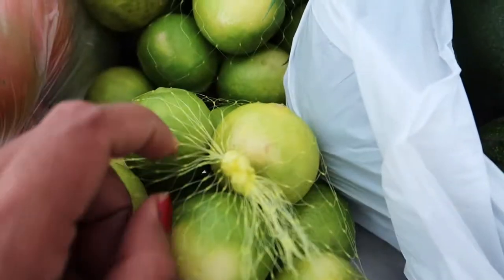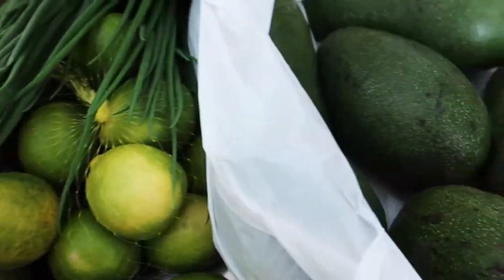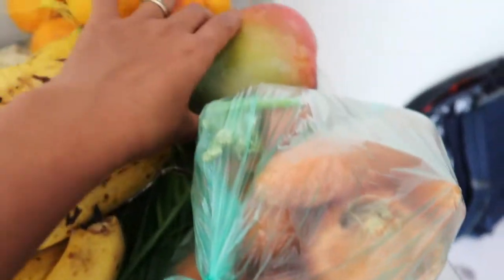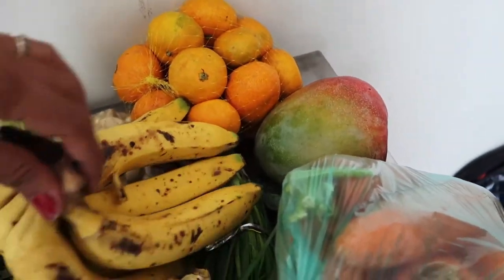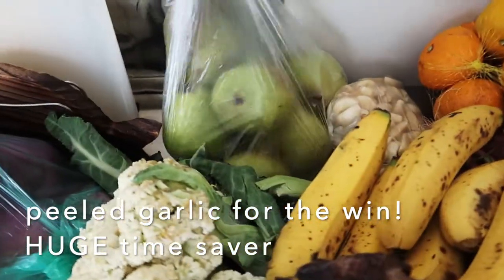cauliflower, tomatoes, peas, lemons. I love my lemon water in the morning. Or limes. Limes. But they call it lemons here. It's weird. Avocados. Carrots. Mango, oranges, bananas, peeled garlic, and some pears.